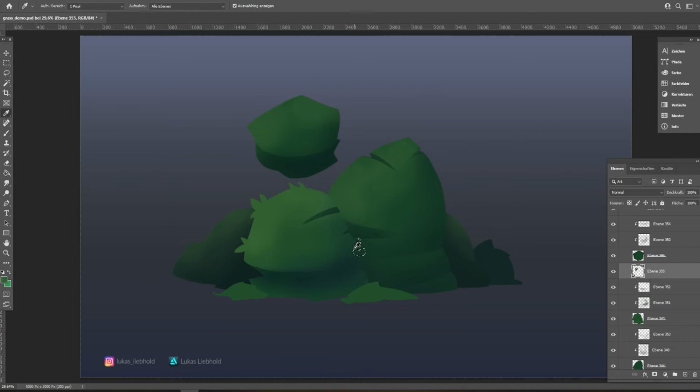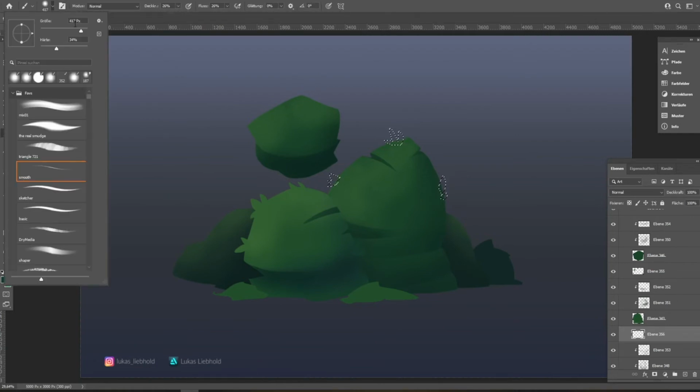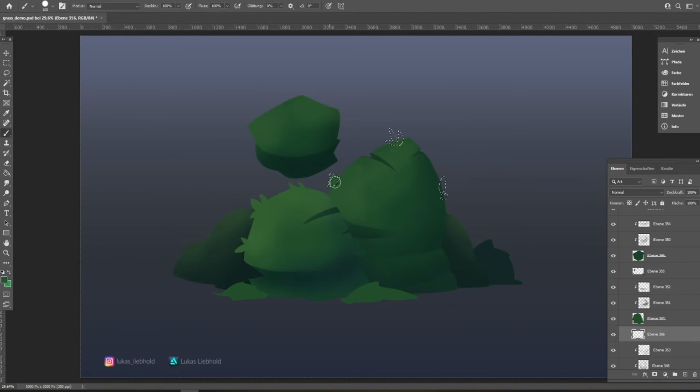It should still look smooth and not too detailed. Just like that. Okay, so you realize that I leave gaps in between the different leaves all the time, right?